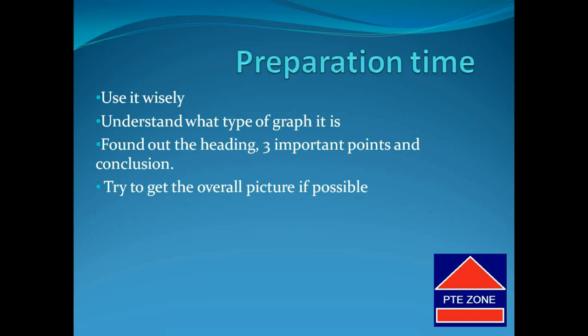So once your template is ready, now you can utilize your preparation time of 25 seconds in just understanding the graph. The important points that you need to do in the preparation time is that you need to know the type of graph, whether it is a bar graph or a pie chart or a line graph or a process or a map. You need to first figure that out. Second thing is you need to understand what the heading is. And other thing is you need to make sure what is the maximum, what is the minimum, and what is the general trend. If possible, you should also find out the conclusion, the concluding statement, because the conclusion is important in this section. So always try to add a conclusion in your speaking.